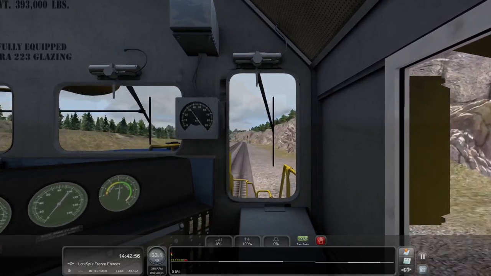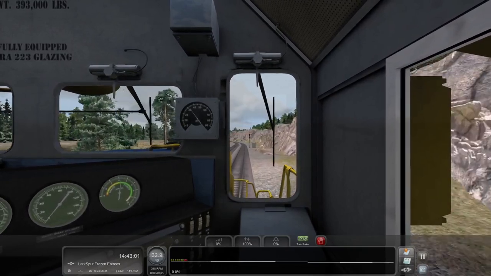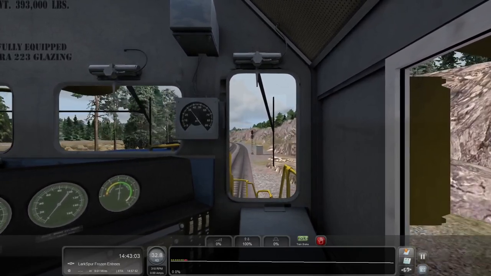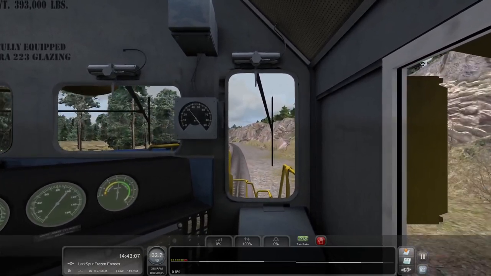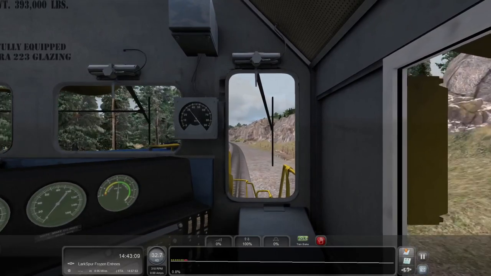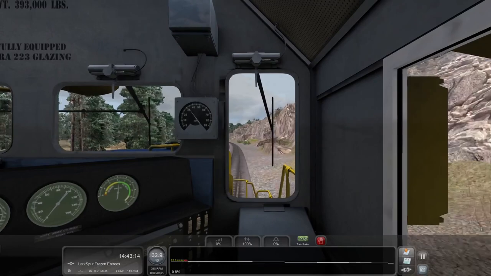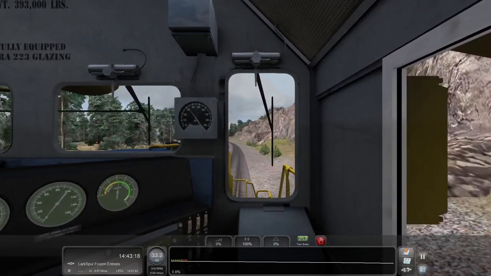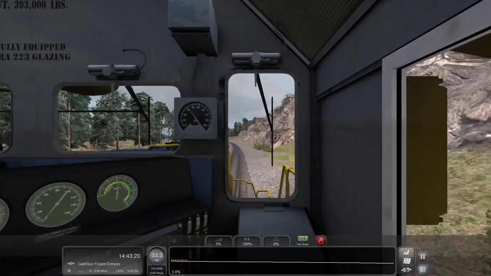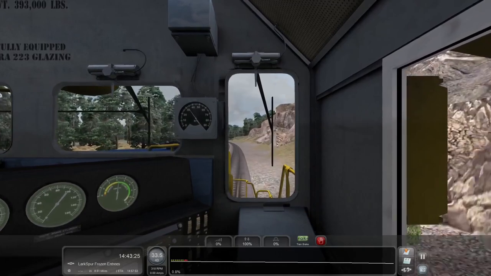I don't really need to show you around the SD40 cab. It's the same as pretty much every other SD40 cab. The controls are in the same places. You don't expect anything different. So we're just going to go ahead and enjoy a casual drive here. We do see a fully equipped sign on the wall. Maximum weight, I guess, is 393,000 pounds or something like that. So there you go. If you have 393,000 pounds, get a helper engine is basically what it's telling you, I guess. I don't know.